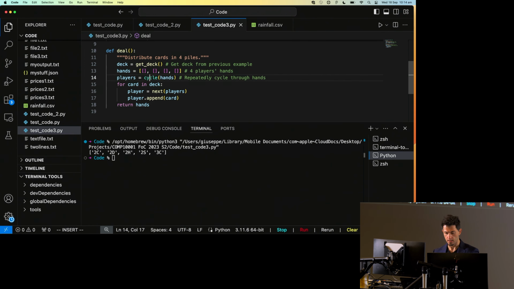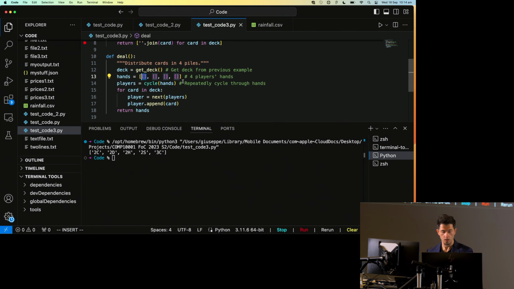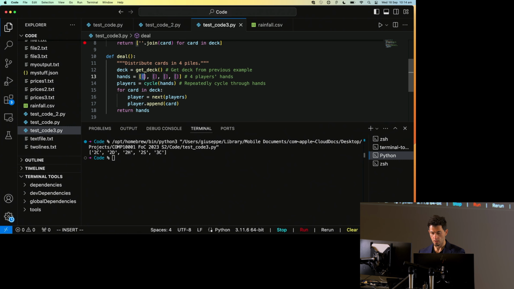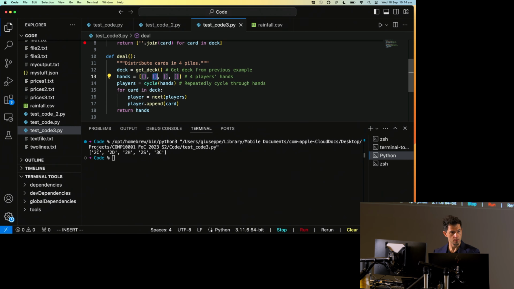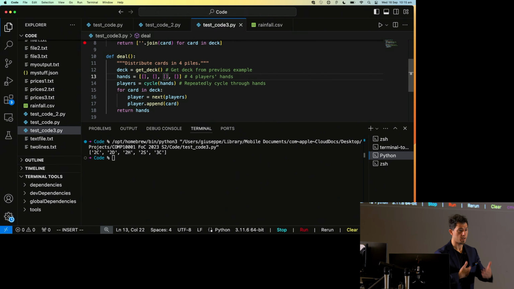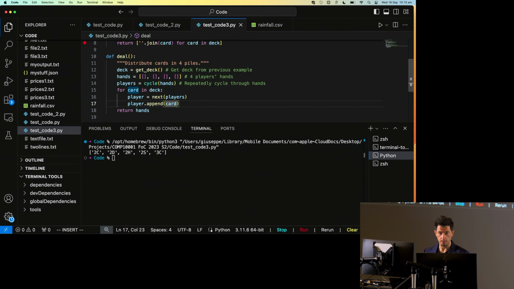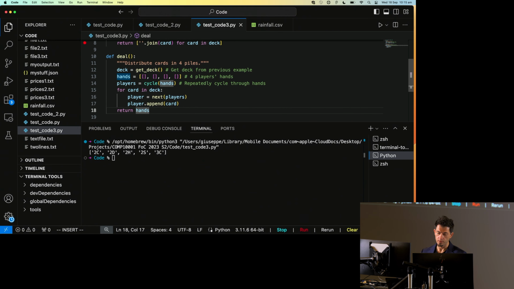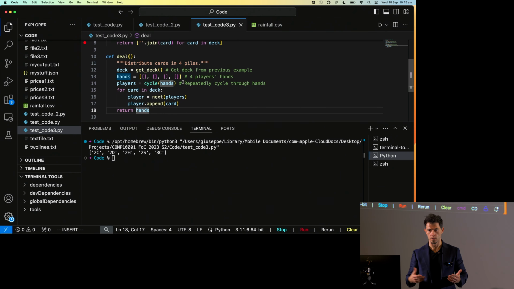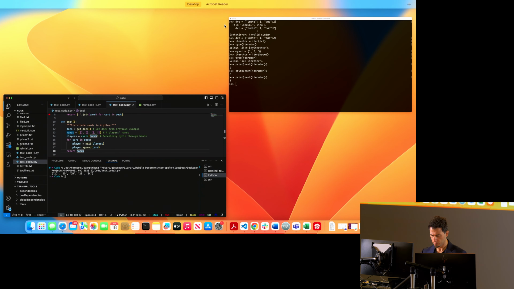Each time we call next, we are cycling through these sublists, so player here is going to be a different sublist each time, and we cycle through that in an indefinite way. For each one of the players, we append a card to them, and then we return hands in the end, which will be our list of lists, filled with the cards that each one of them has. Okay? So let's try this out.